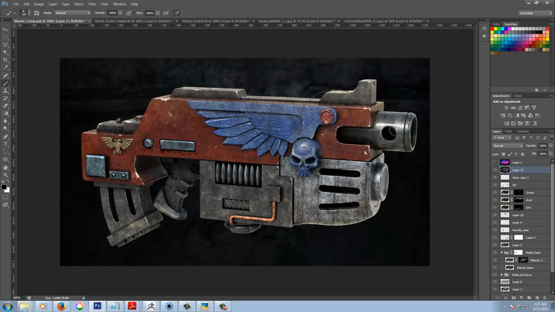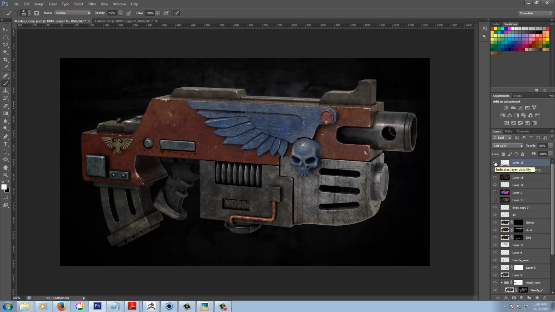So I'm just going to do a bit more messing around, and just one other thing we can do here. We can see this layer here. I'll just bring it up to 100%. It's just a large soft brush, white, opacity drop down, and just paint it in around this region of interest, and then just set it to soft light and drop the opacity down. And you can see what it does there.